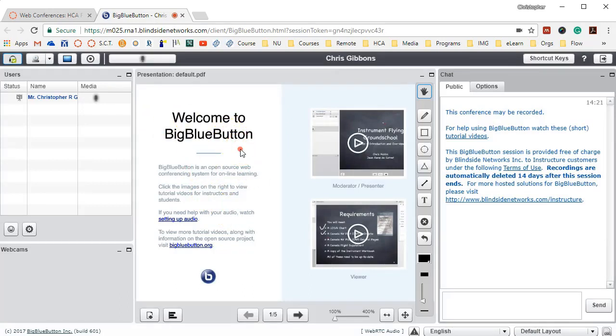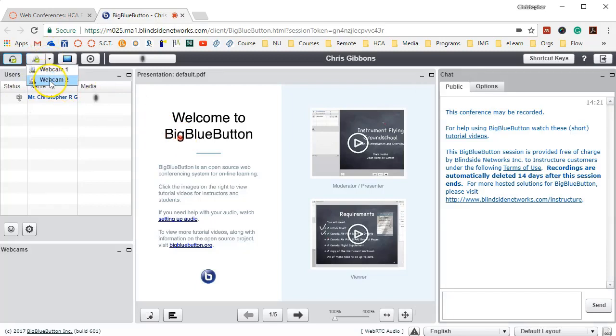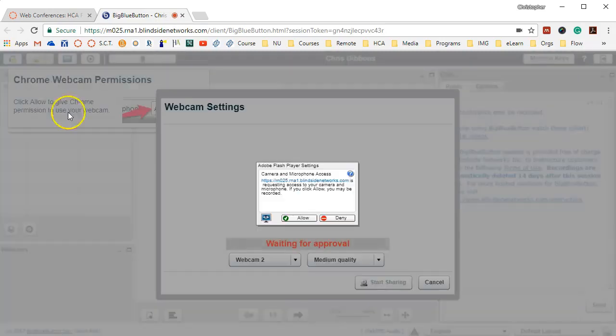Now, there's a couple things I need to do before I am lights, camera, action, ready. One is to turn on my webcam. So I'm going to go to the webcam feature here and choose a webcam. As you saw, I'm using screen capture software on top of webinar software. So I'm using camera 1 for talking to you, and I'm using camera 2, hopefully I've got 2 cameras, for my presentation here. So I'm going to click camera 2 and hopefully it's going to work.